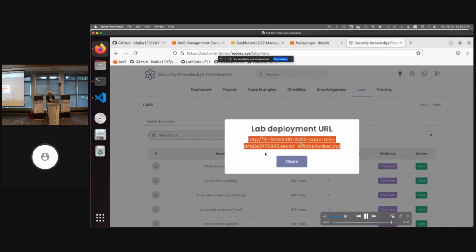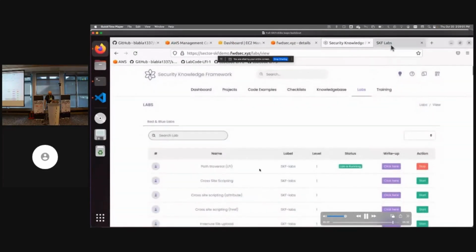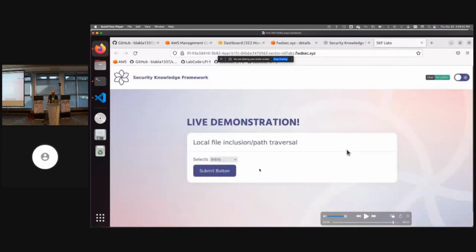Once the container is launched, a URL is provided that you can go to. And there we go, so there's our lab. Unfortunately, I can't interact with this because again, the internet is not working on this laptop. But this is just a basic example of a drop-down menu. When you create the drop-down menu, you can either specify the specific value in the drop-down list, or you can just use the display text. In this case, if you inspect this, the developer just used the display text. They didn't specify an actual value. So as a tester, you can go in and put a value and see what happens.